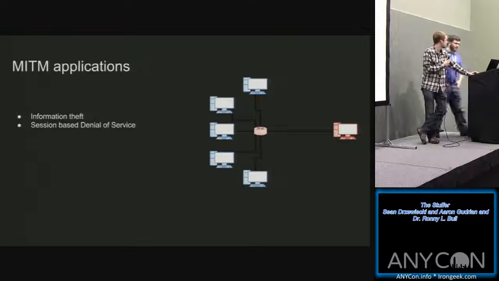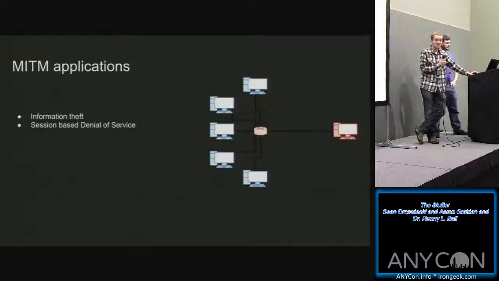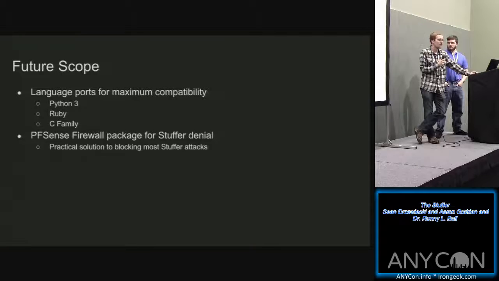Actually, let's finish up the last few slides. Cool. So right now, the thing about Stuffer is it's more of a concept than an implementation. We do have demos, obviously, because people like to see things work. But it's more of the concept of playing around with the TCP headers and inserting information into them. Right now, it's running Python 2.7 because all of the actually good libraries run on Python 2.7. You can port it over to Python 3. Scapy does work. A few of the libraries which work with Scapy don't work, but that's an issue for someone else.